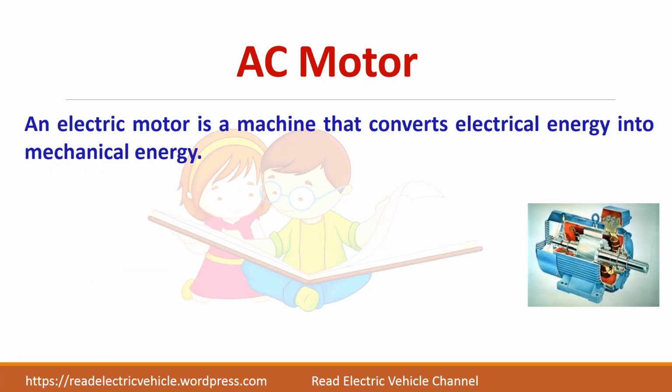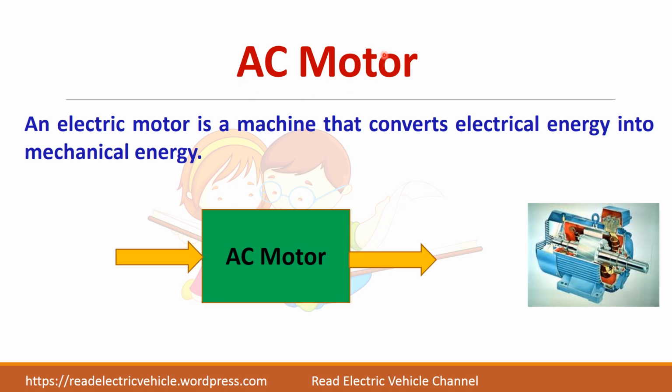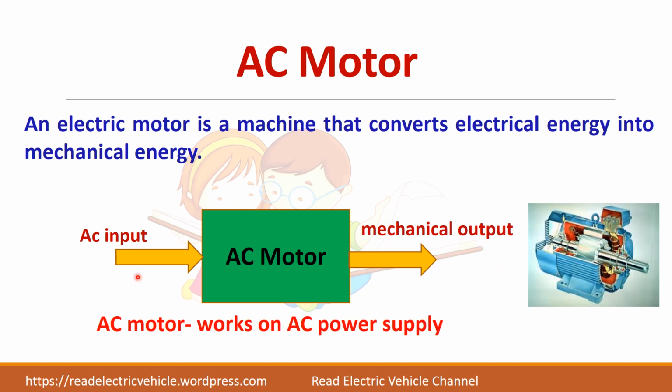What is a motor? A motor is a machine that converts electrical energy into mechanical energy. So what is an AC motor? AC motor works with AC input and it will give you mechanical output. This AC input can be single phase or three phase depending upon the motor we use.